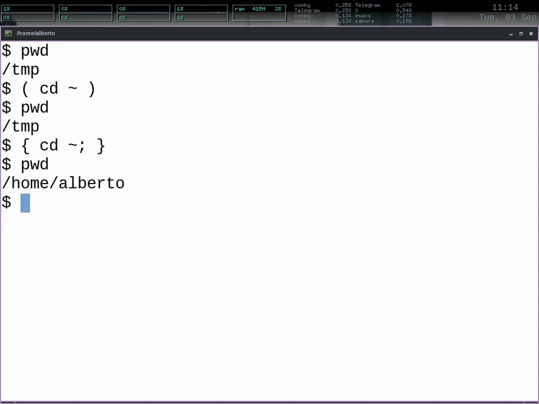Simple semicolon means run this, and then run that one. Or you say run this, and if and only if this one was successful, run the second one.